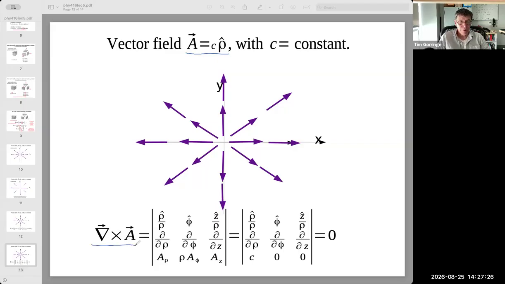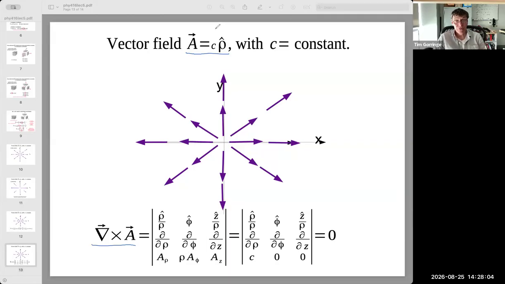So here's the general representation of the curl, the cross product of the del vector operator and the field that we're interested in. And here it is expressed in cylindrical coordinates. Again, it has the usual form, a row of unit vectors in the top row, partial differentials in the second row, field components in the third row, but there are these little complications due to the cylindrical coordinate nature of this coordinate system, with the rho in the top row and this row downstairs here in the bottom row.